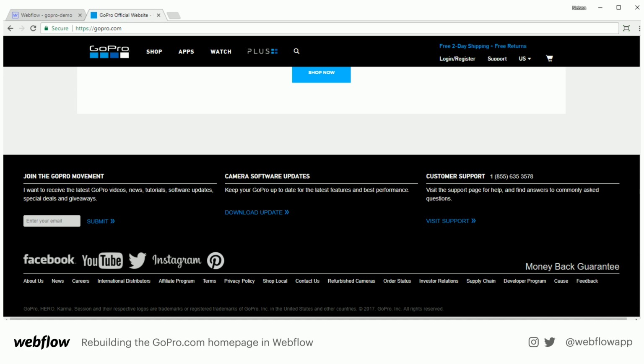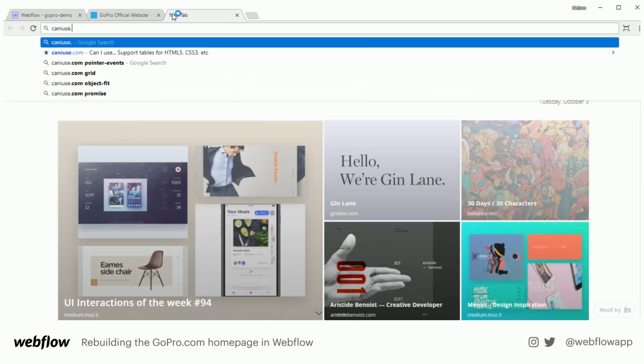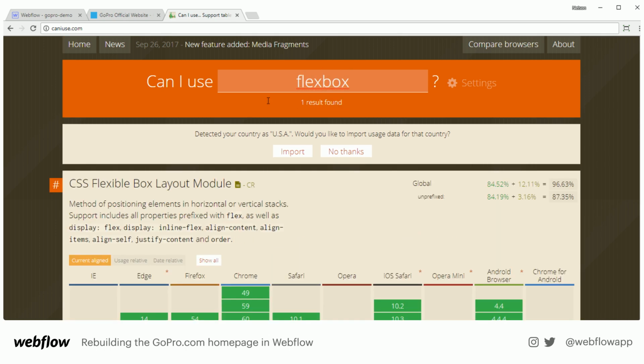So let's use Flexbox. If you're not familiar with Flexbox yet, it's the better way to do columns. Now, for the people who use Flexbox, you may have already noticed that there is a slight bug. Well, they might have fixed it in Safari. Safari is known to have Flexbox issues, and you can go to caniuse.com and look for Flexbox.